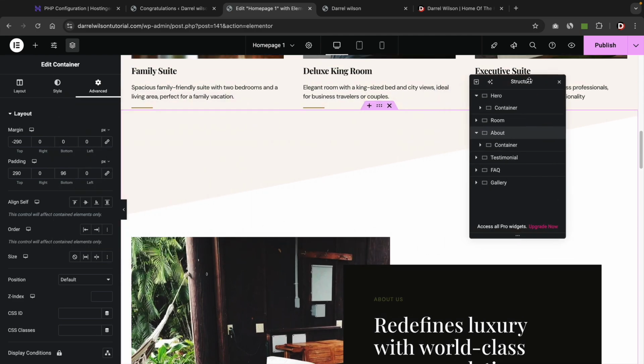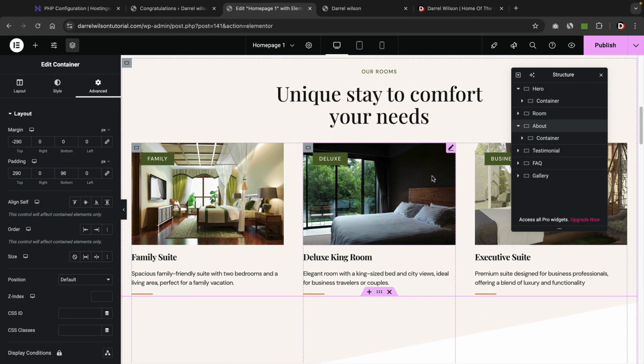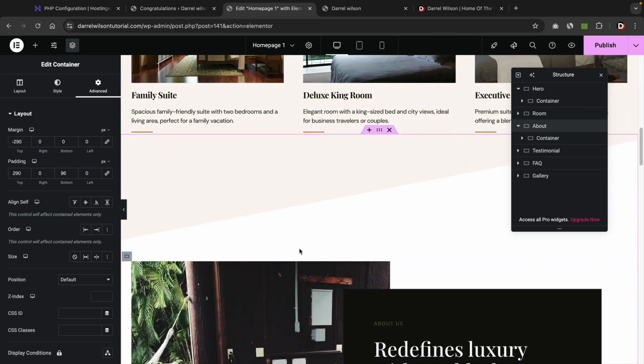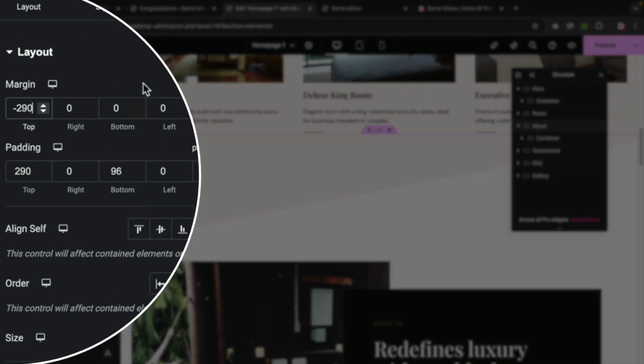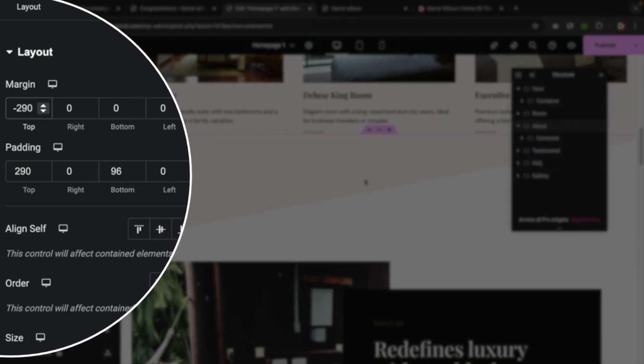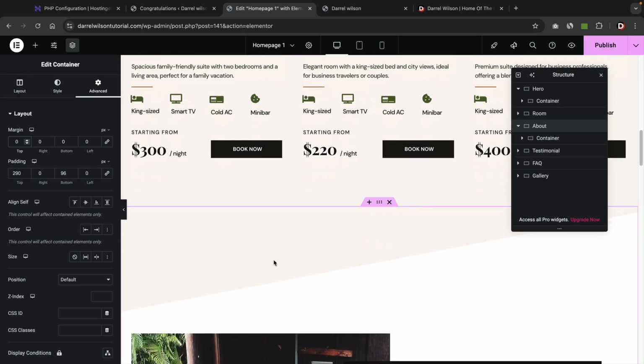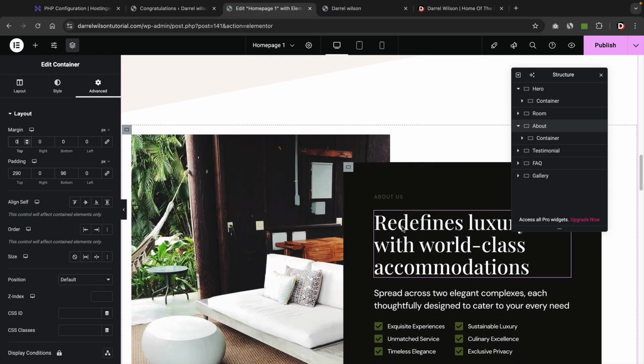Now let's talk about margin and padding. For every element, you can add in padding and margin. For this About Us section, we've actually added a lot of extra margin and padding. So I'm going to click on the About Us section here, and under the advanced tab, we have margin. What margin does is push up more space for this whole section. But the problem is that now it's covering the rooms, buttons, and everything. So for the margin, I'm going to change that to 0. And now we have just a basic section right here.